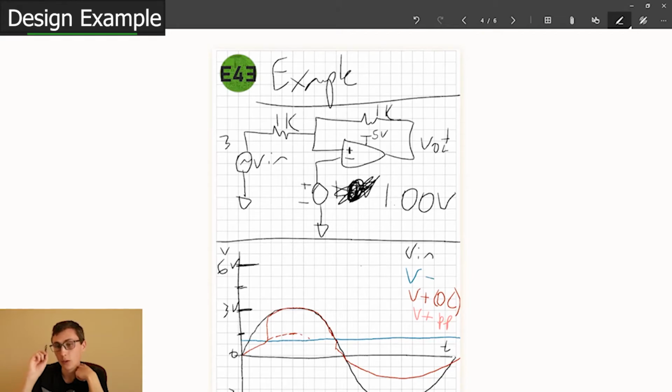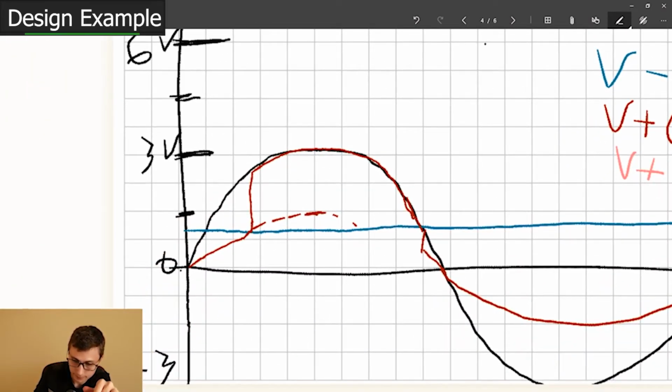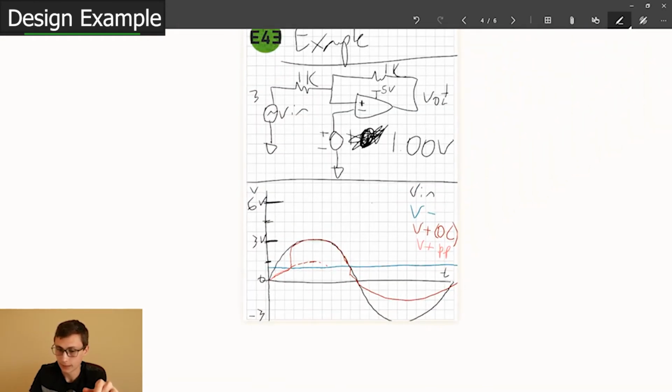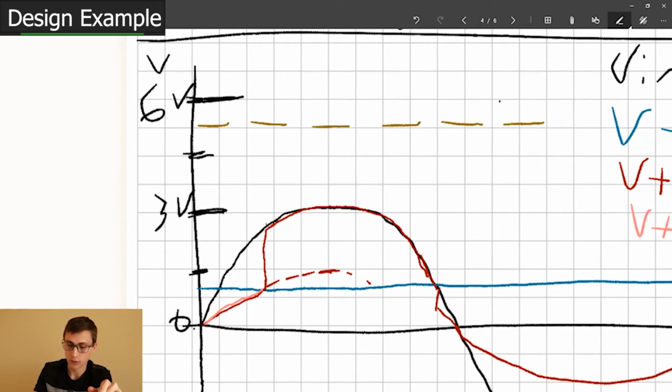Well, the difference is that when that comparator switches states, it will no longer jump from half the magnitude to 1 times the magnitude. It's going to jump from 1/2 the magnitude to the average of V out and this voltage. So that basically means that if we sketch 5 volts in here, what do we got? We got 5 volts. We're going to pretend that's 5 volts. That's a little off grid. We're going to jump to halfway between here. Basically, right about there. So this is going to jump up and stop right about there. Then it's going to finish riding that wave.